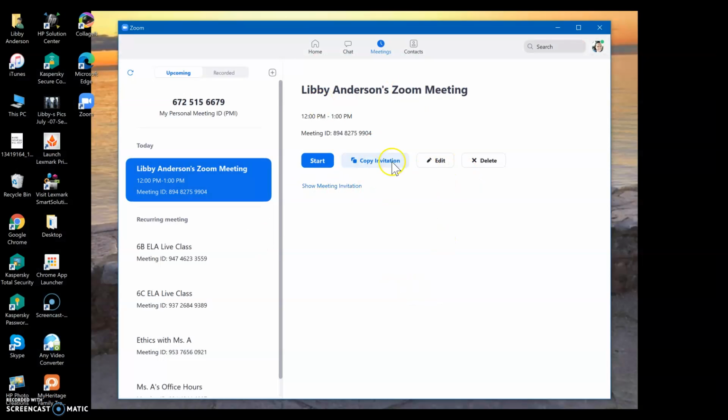And if you mess up, say you get the time wrong or something like that, you can edit it, or you can delete it and start over. Okay. Hopefully this is what it looks like. Let me know as soon as possible if this is not what it looks like for you, but I thought maybe if I did it on my PC instead of my Mac that this would help. So good luck.